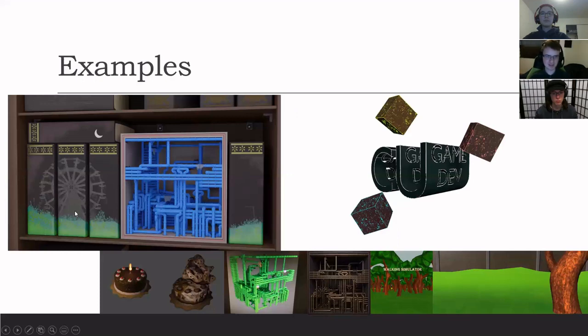And here are some examples. One is the CU Game Dev logo that I made many years ago, right when I bought this program. So that's pretty cool. And there's this nice little carnival overgrown scene on a bookshelf. That's pretty cool. These are all things I've made, by the way, just little examples of it. There's a portal cake, and then one in the future for a time travel portal map thing. That was pretty fun.